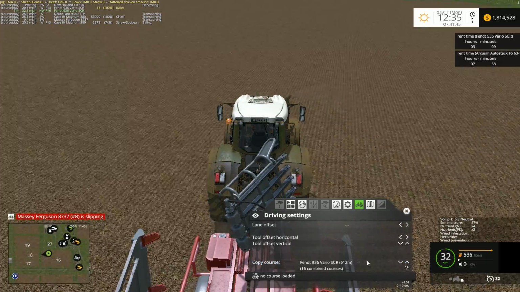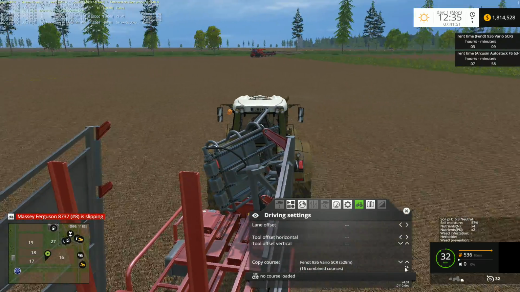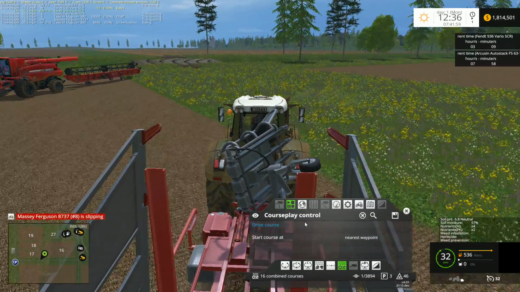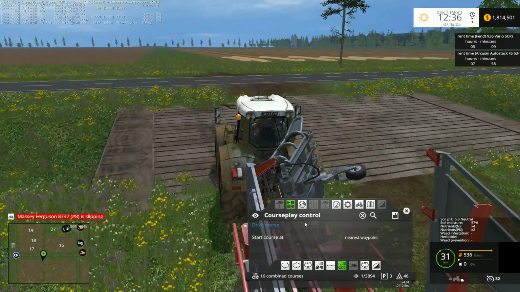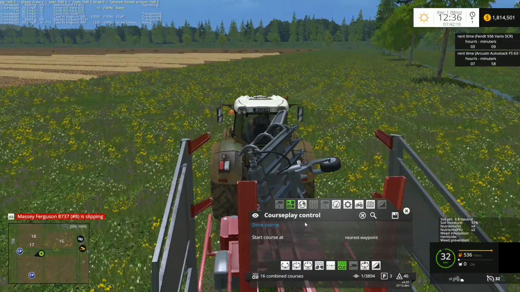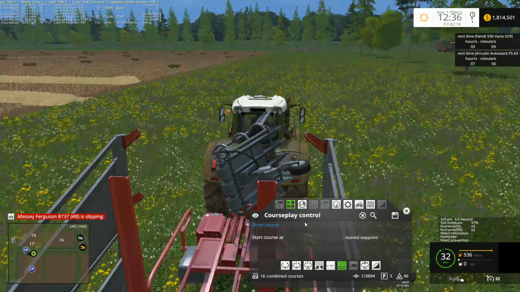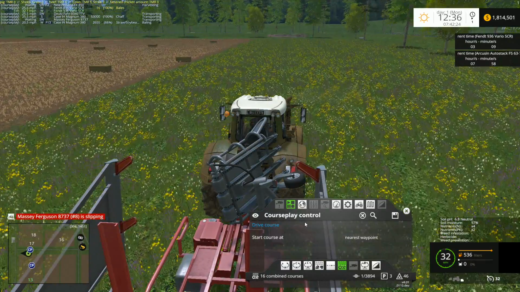I can tell his number's going. It's 16 combined courses. It's nice of it to tell me what I'm copying. So I just press this little copy button, and now he's running the exact same course as the other Fendt. And we're going to start him at nearest waypoint. I kind of think that Fendt is delivering bales right now. Yeah, he just left the field, so I will find where he left off in the field and just start this guy. Hopefully these guys won't be running into each other too much.